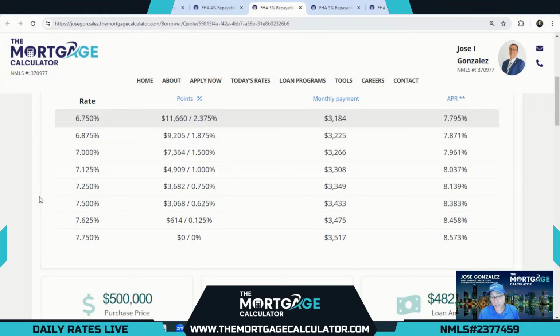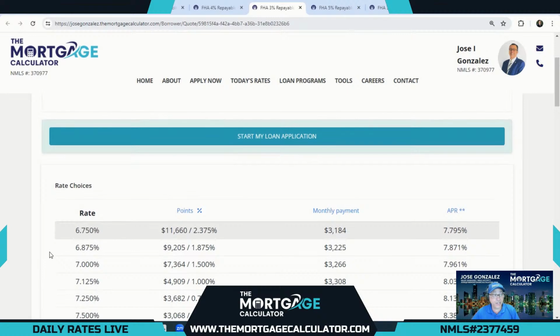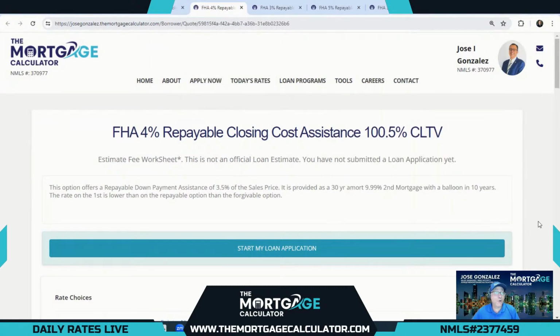for their down payment. And again, remember, we have different ways to get the extra money, but sometimes you can only go so far, and this will allow you to bridge the gap, because it's pretty tough to negotiate a 6% seller contribution in most markets, but maybe you can get 3% and get the other 3% from here, which is a great option. So now we have a 4% closing cost assistance, right?